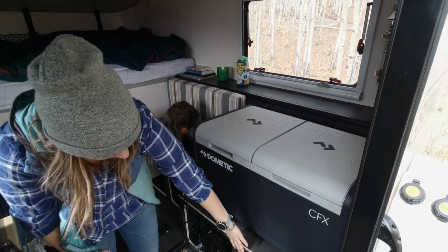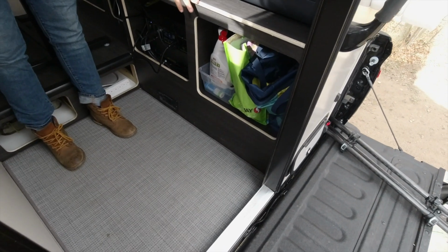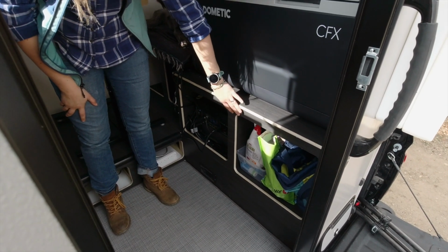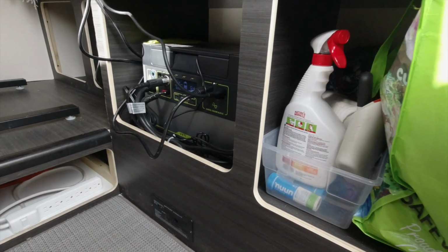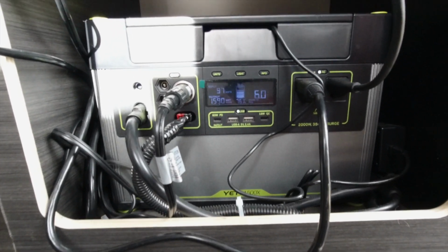And then down here we have a storage space. If you opt to get the Dometic porta potty, it fits perfectly in this area here. We decided just to keep it for storage and use it as additional pantry space, some cleaning supplies and things like that. And then over here we have our Goal Zero Yeti battery pack, which powers the entire camper.